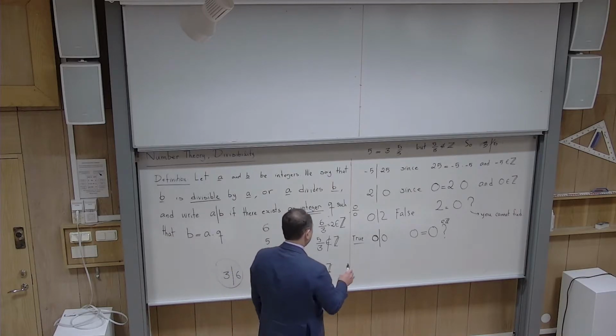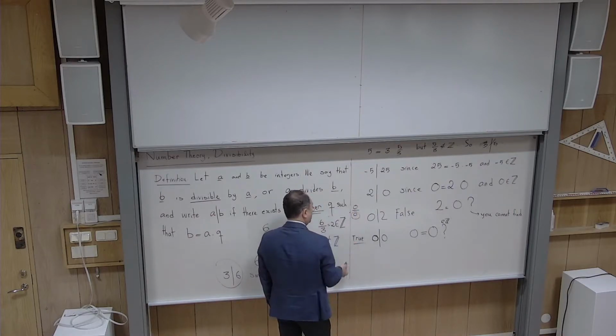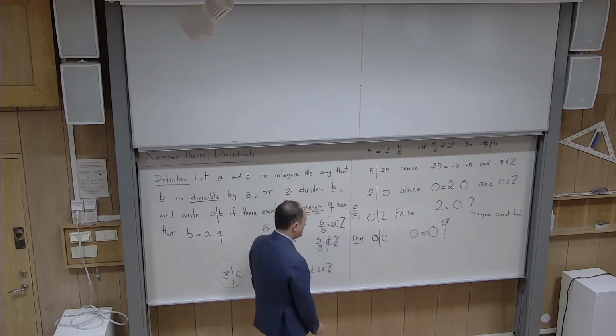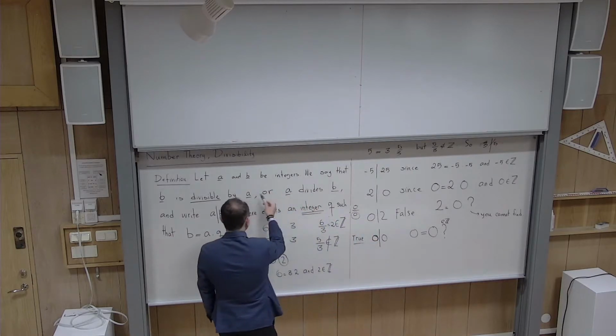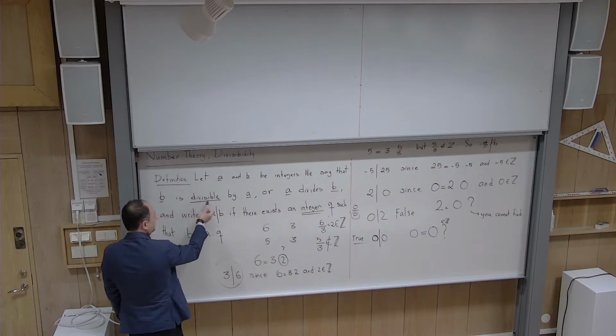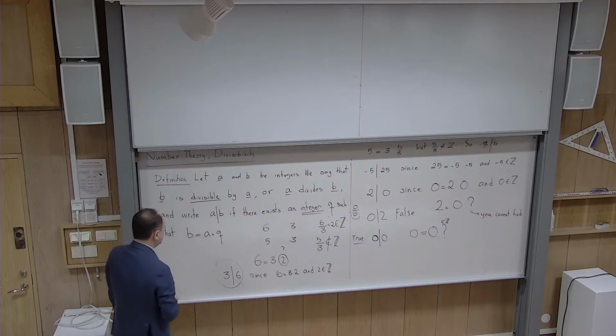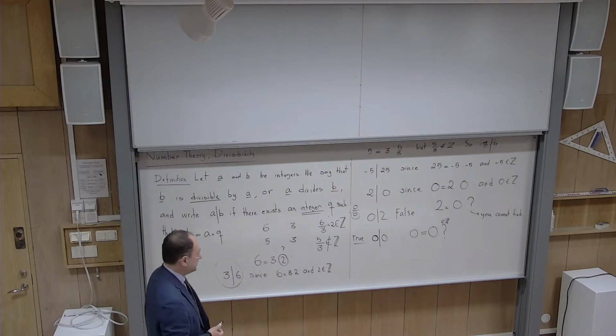So be careful. Whenever you have 0 in the denominator, if I ask you what that is, you should say it's not defined. But I want you to understand that there's a delicate difference between these two situations. I am not using division to define divisibility. I am using multiplication to define divisibility. Is that okay? So that's extremely simple.